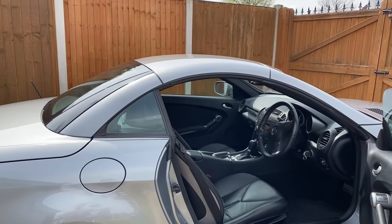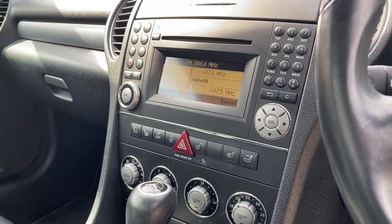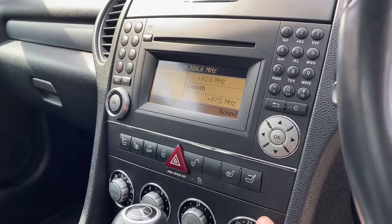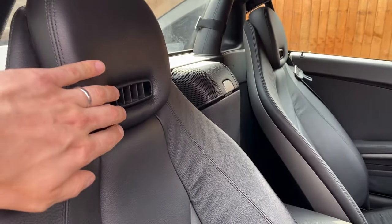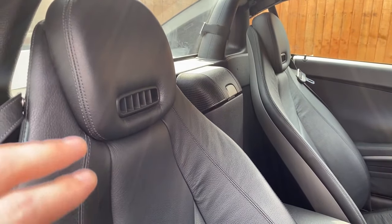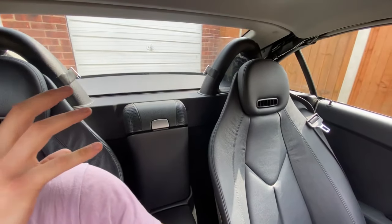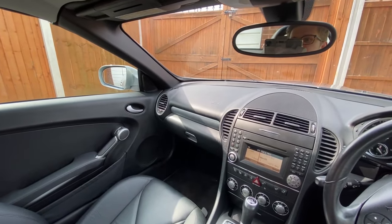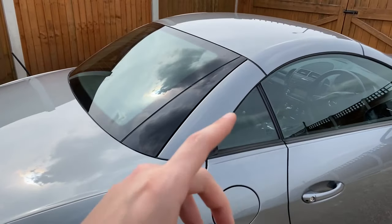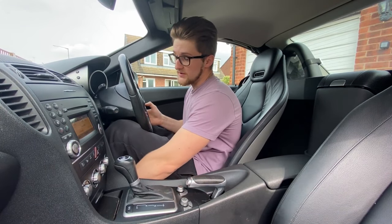Plus, seeing a hard top open and close looks so much better than a soft top. In terms of options, this car has the optional heating package which cost around a thousand pounds when this car was new. That gives you heated seats for both the driver and the passenger. You also have something called Mercedes Air Scarf — both the passenger and driver get vents on their headrests which blow out hot air when you're driving, very useful when you have the top down so you're not freezing in colder weather. Visibility in this car is really good; it's very open and you've got a great view to the back as well as the front pillars.